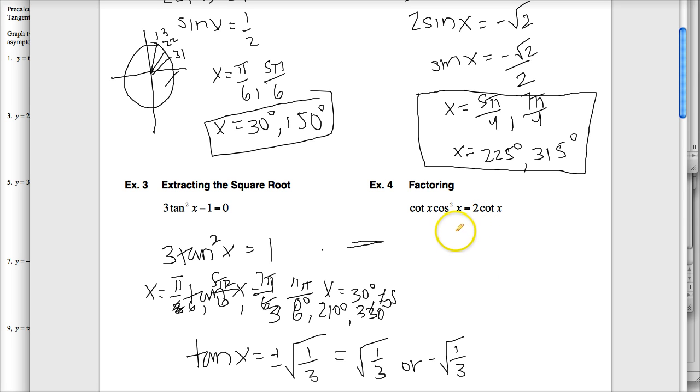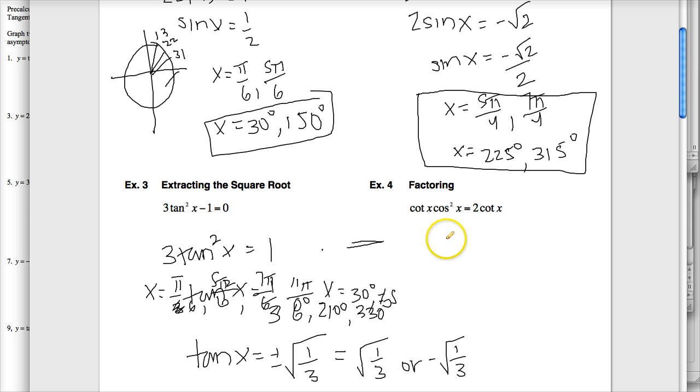Factoring. So here's another example. The first example was the simplest one. The second example, we had to combine like terms. This one we had a square root, so we square root. So still all examples of basic algebra 1 problems. Now let's add one more level to it. What about factoring? Same as all the previous problems, the difference is that I have 2 terms now, I have cotangent and cosine.